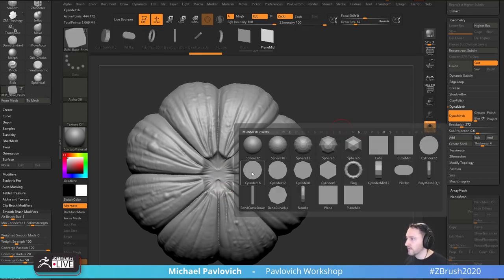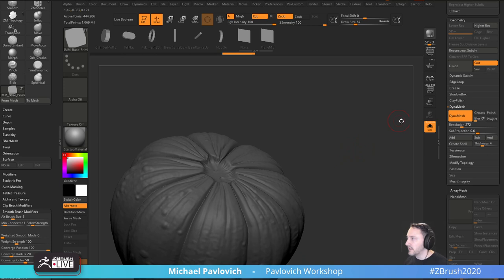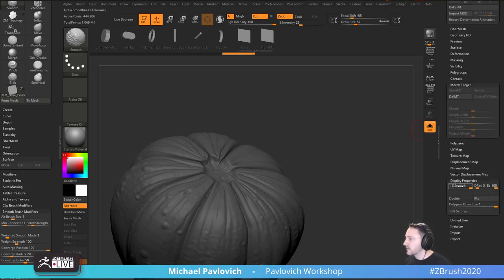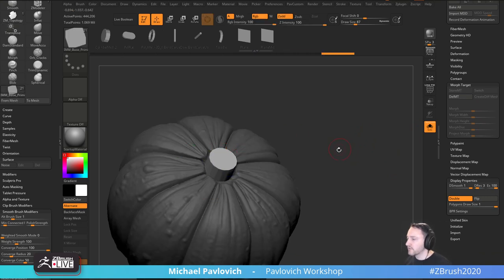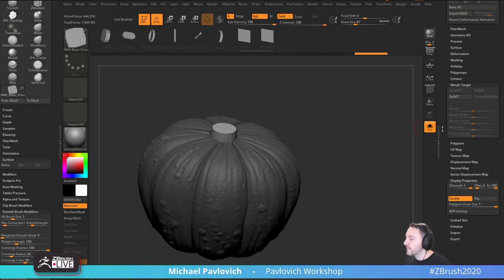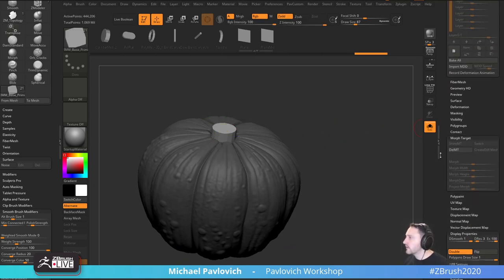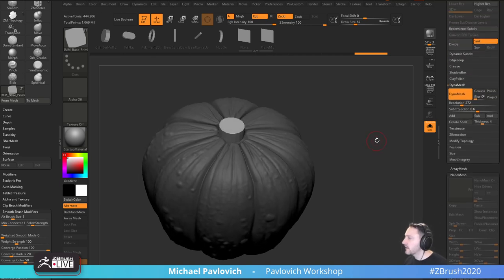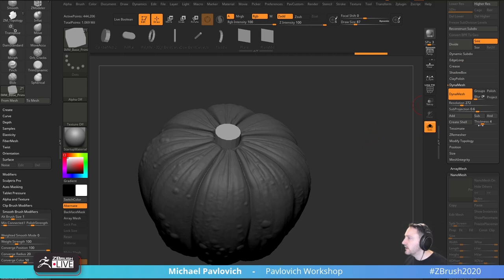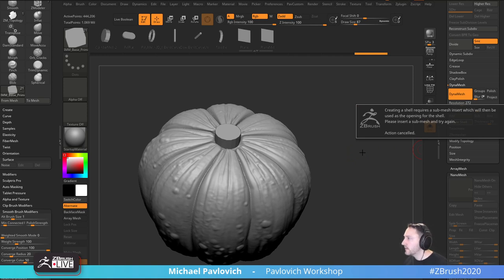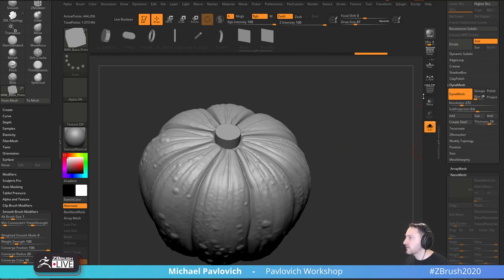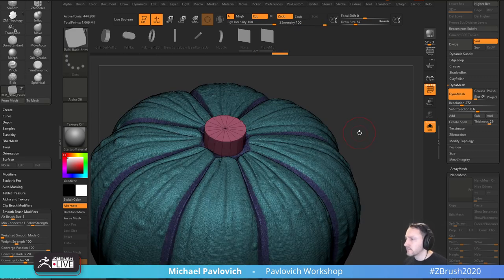Okay, so let's go through here. Let's grab a cylinder and hold down Alt while we pull this through. Go to display properties, double. Can't see this. There we go. So here's our subtractive mesh through here. And go back up here to our thickness. So Dynamesh resolution to create shell with a thickness of, crank that up like 30. Oh. The submesh insert was meant to be used as an opening for the shell. Okay, well, okay. Oh, did Dynamesh this?